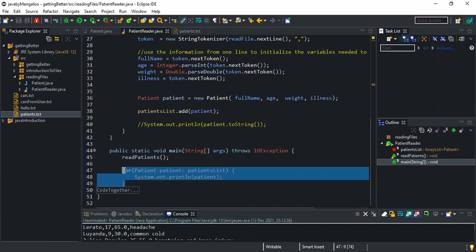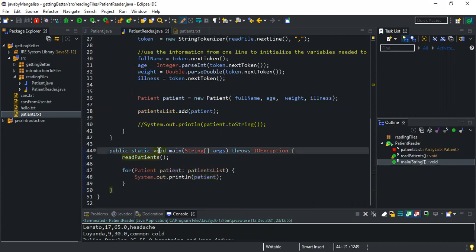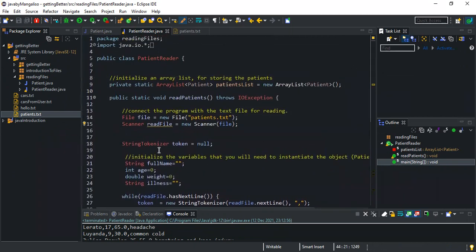So after you have the array list, that is when you can do anything you want. But the scope of this video is just limited to reading the text file and populating an array list. You could read and not populate an array list, it's up to you. But for the sake of this one, this is where we are going to end.